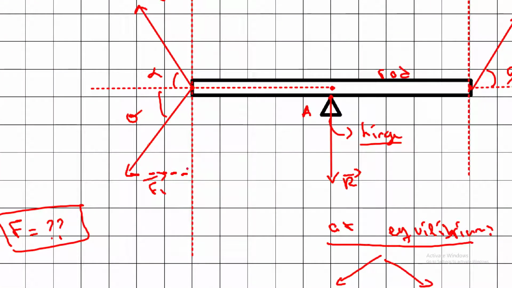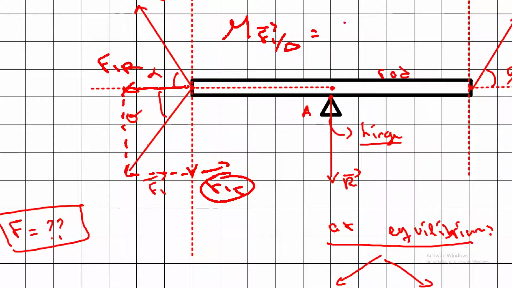So this is the radial, this is the tangential direction, F1 tangential. Here we can place a vector, for example, and this is the radial direction, F1 radial. Notice that the radial component of F1, because it's along the radial direction, produces no moment. So the moment of this force is given by 0. We'll only consider the moment of the tangential component of the force F1, which is the moment of F1 over delta, equal to F1 tangential multiplied by the distance t.